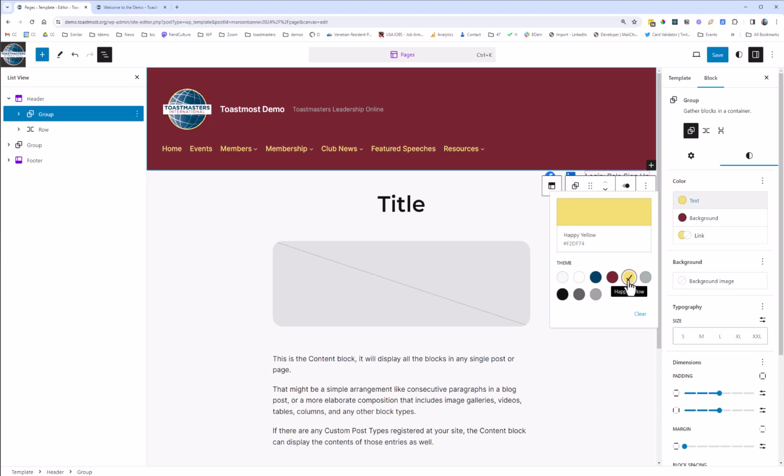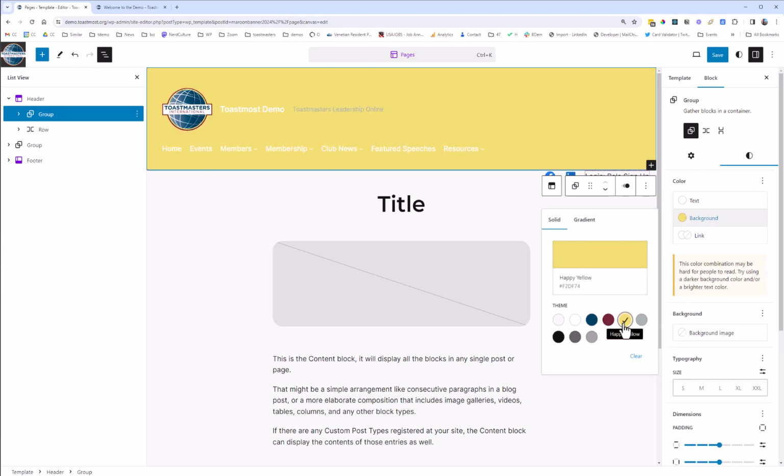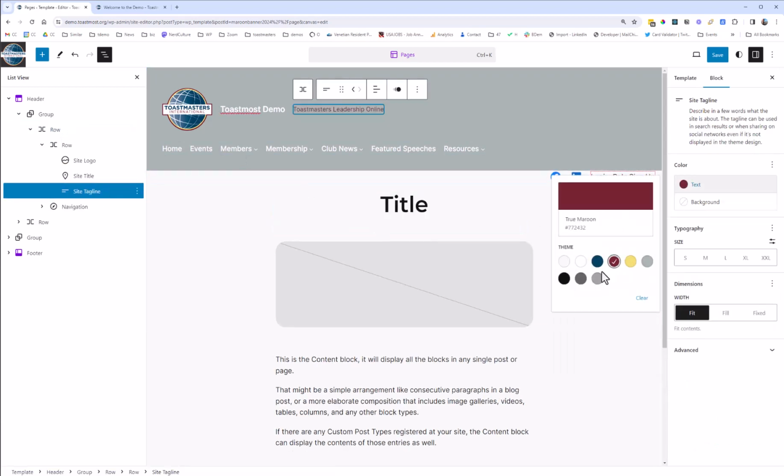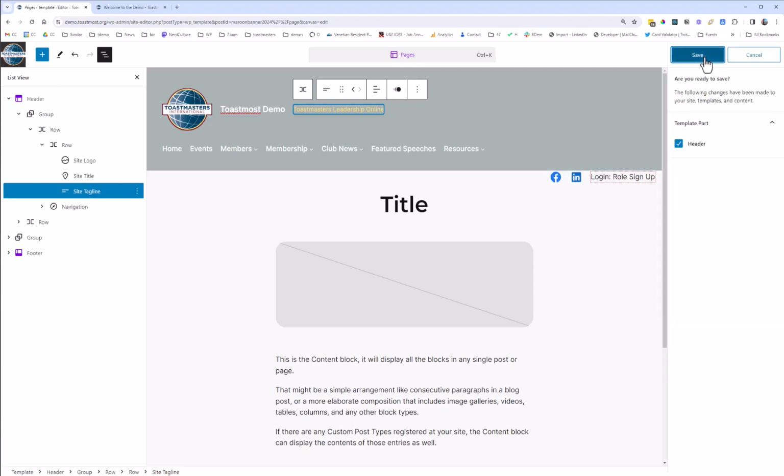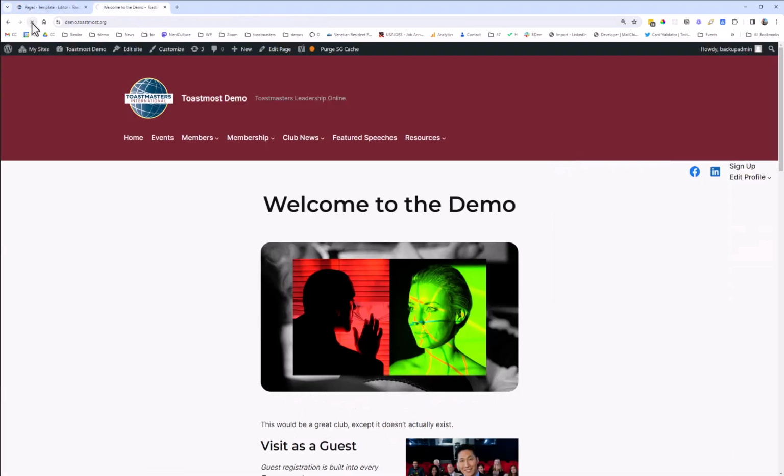Does that look good? Well, not too sure. But we could make that change if we wanted to. Let's go back to white. We could change the background color to be happy yellow. Now, Toastmasters International has told me that happy yellow is supposed to be an accent color, not as much of a dominant color, so they might not approve of that. There is a cool gray choice that we could use. And that's pretty good, except the site tagline has disappeared into the background. In order to make that visible, I would need to make it white. Or maybe that could be yellow. Just a little yellow accent there. So we could save that and see what our site looks like now.